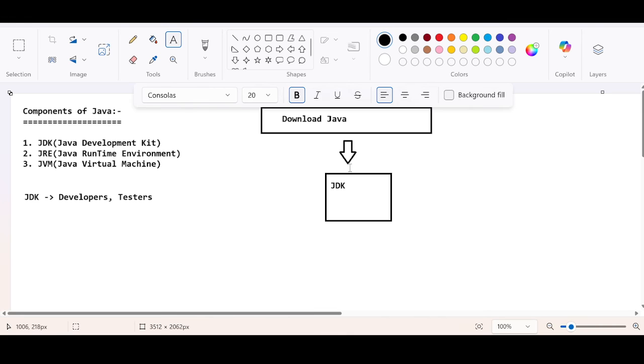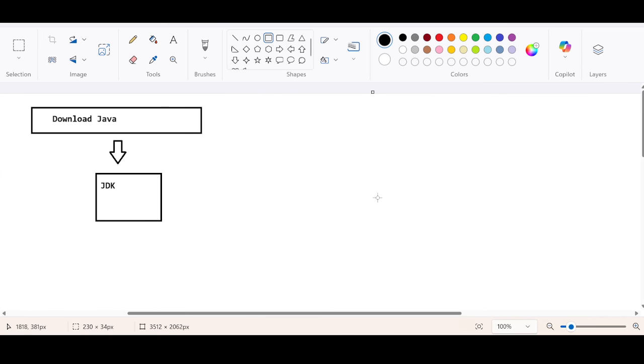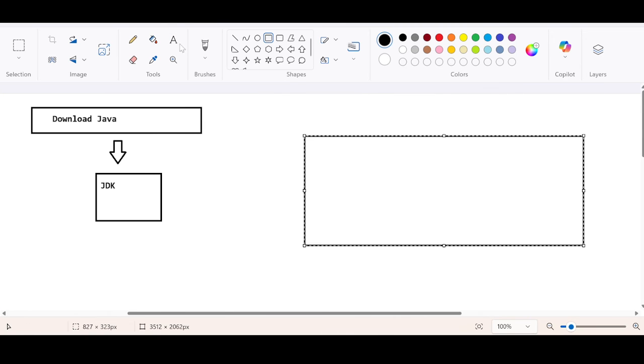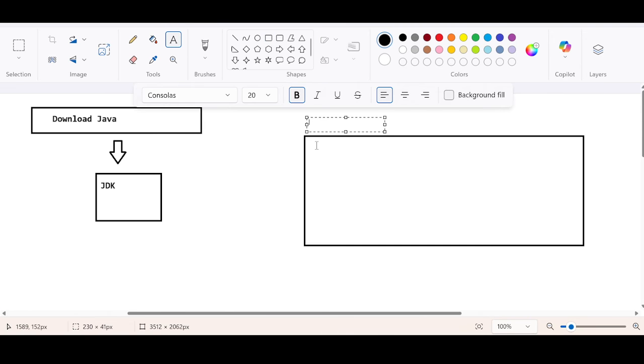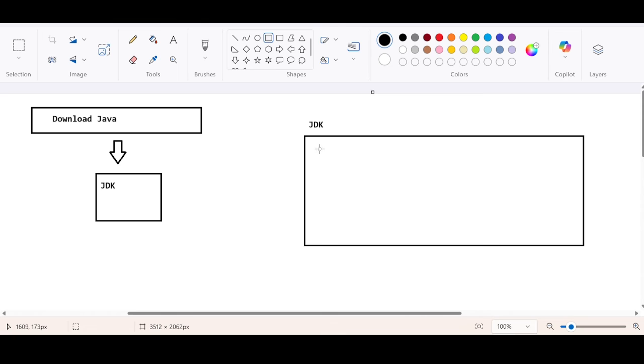Whenever you download Java from Google, you will get the JDK, the Java Development Kit. So this is how the JDK looks like. Inside the Java Development Kit, you have two important components.